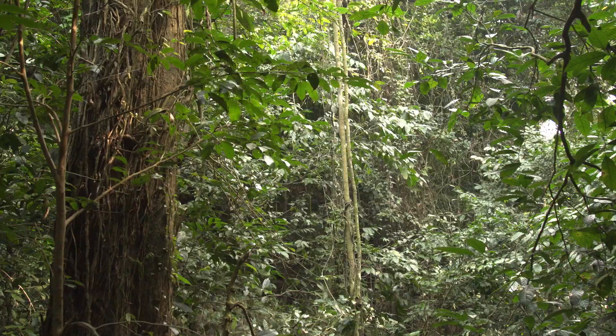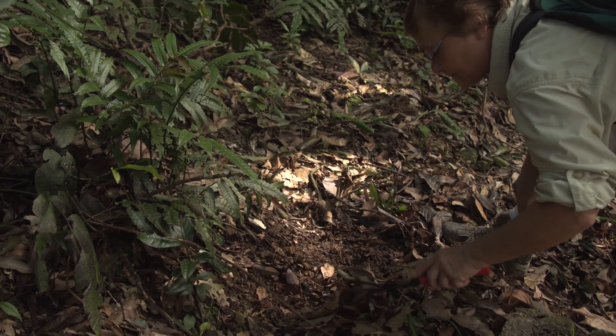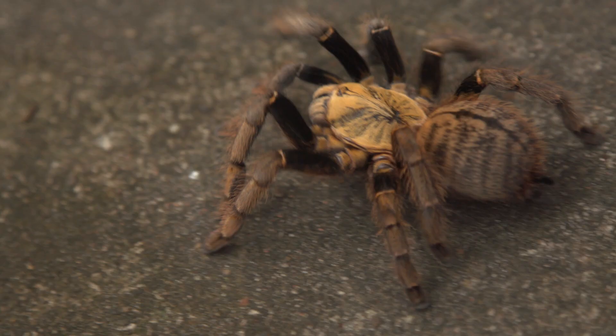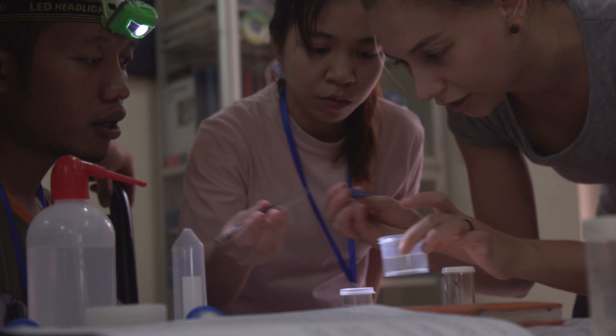Now we're here in Northern Vietnam with Field curator Petra Sierwald, who's collecting millipedes and arachnids with collaborators from Alabama, Italy, and Brazil. They're especially interested in studying the diversity of those millipede families and the genetic relationship of tarantulas. They also held a workshop focused on training eight young students from Vietnam, Cambodia, and Indonesia about proper specimen collecting techniques.